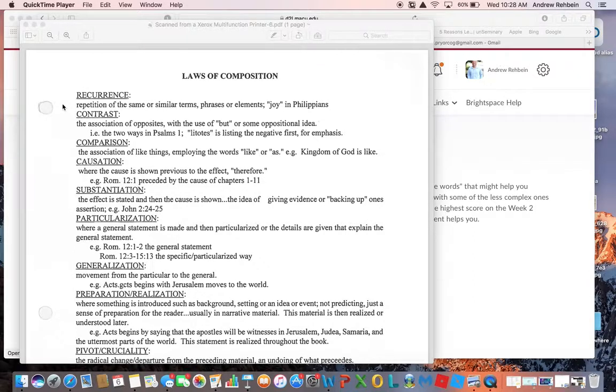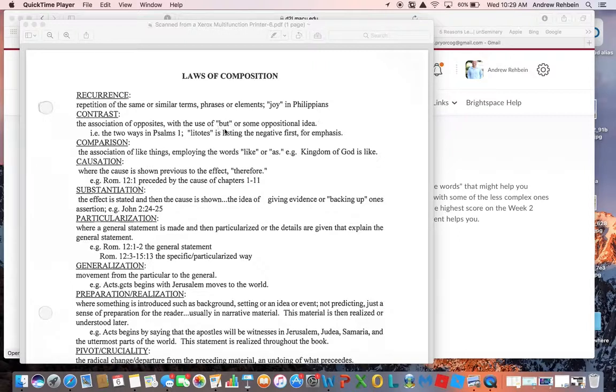First of all, recurrence. Easy to identify. When you see repetition, a recurring term, they give the example here of joy in Philippians, or rejoice is a recurring word in Philippians. So when you're looking through the Gospel of Mark in this case, is there a recurrence of terms? If that starts standing out to you, then you simply identify that as recurrence. You place that in your inductive study and show the references of every place where you're identifying that recurring term or idea.